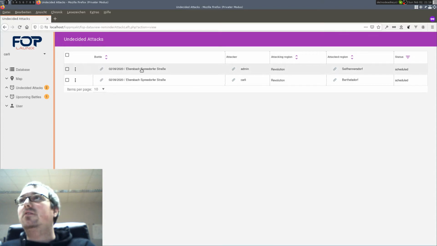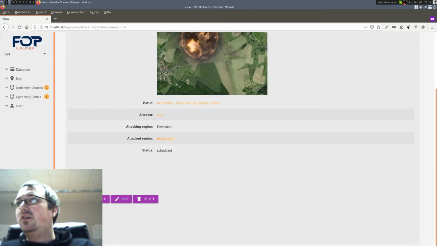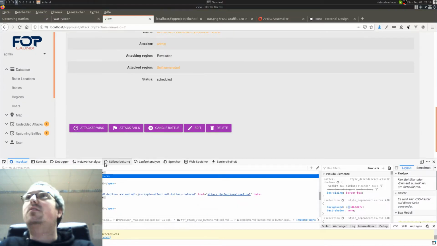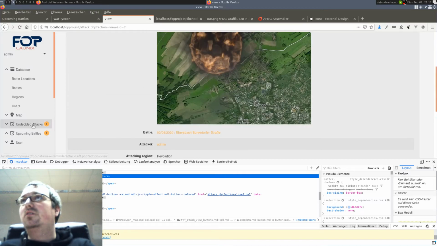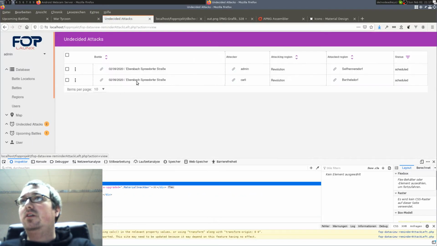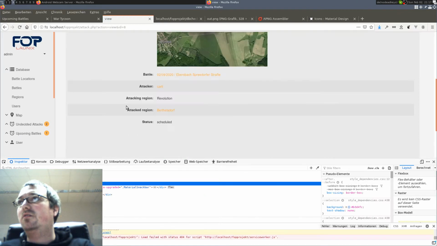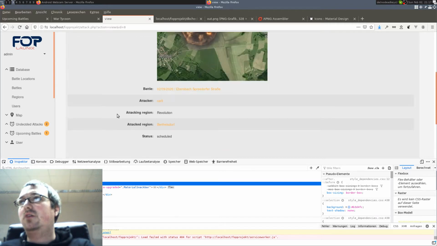Let's go into this revolution and I can cancel the battle, but I cannot decide whether I won or lost. This is a task of the event manager. So if I go to undecided attacks and see this attack against Bertelsdorf, I can decide whether attacker wins, attacker fails, or to cancel battle.